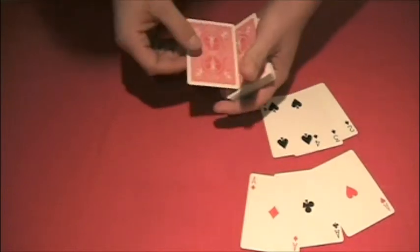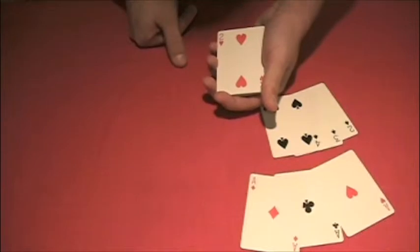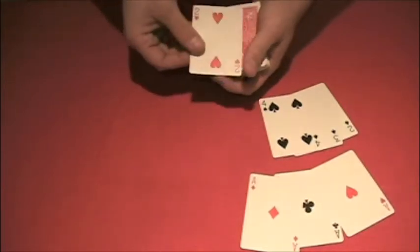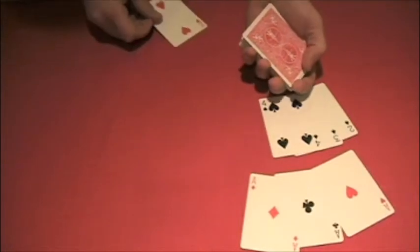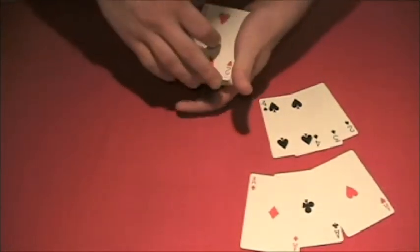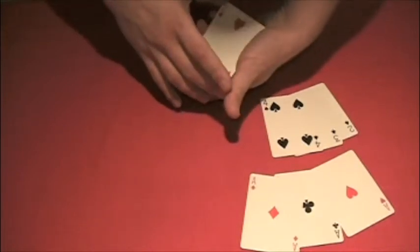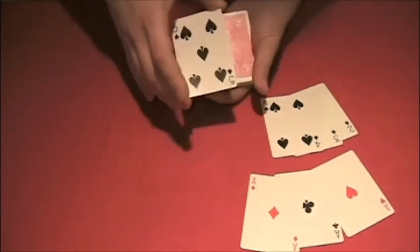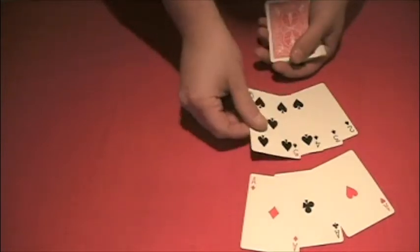Now you're going to be using that indifferent card again, so you're going to turn it back over, which should still be on the top. Nothing's happened to it yet. And as you're showing the indifferent card, you're going to catch a break under the top card, the 5 of spades. Load the indifferent card back on top, and you're going to execute the twirl change. Put the 5 down.